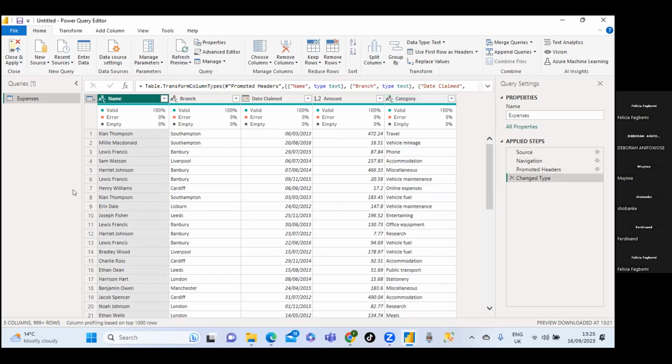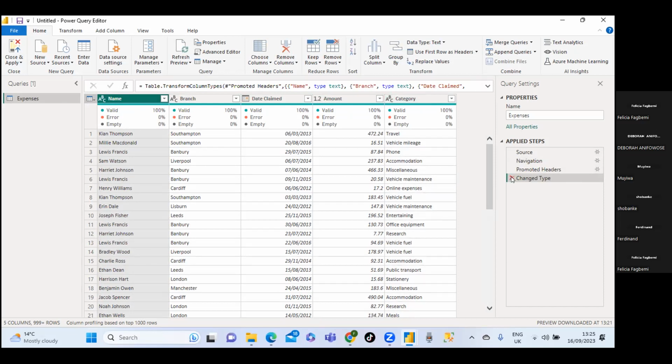So in Power BI, there's no way you can always say go back, but you can always come to your applied steps on your right-hand side here. And once you've made a mistake, maybe you want to go back, you can just delete that step.